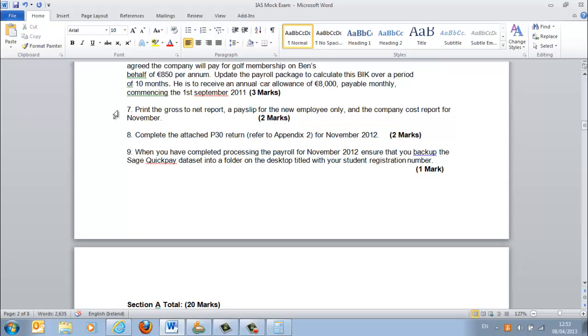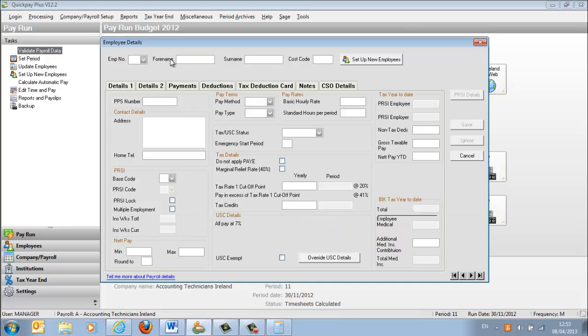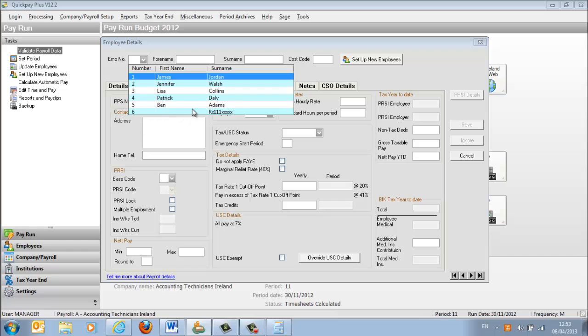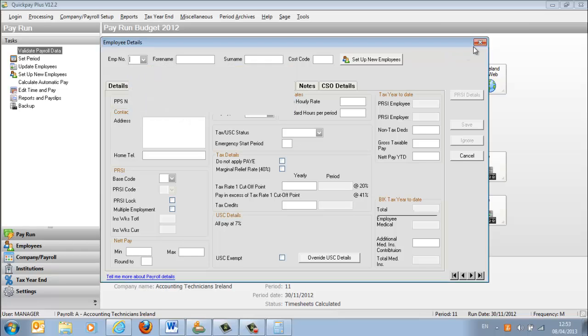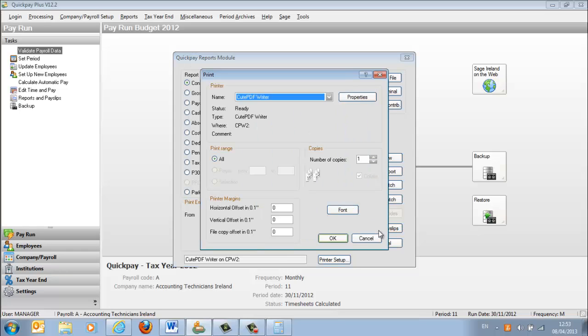Now the remainder of the reports you're going to be asked to print, we go through in detail. Let's have a look at the first one: a pay slip for one employee or group of employees only. So close out of this. Close. Now update employees for a second. The employee that is turned on is employee number 6, so I only want employee number 6 for my pay slip. So reports, print, employee range from 6 to 6, and then laser pay slips. And QPDF comes up.